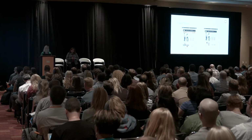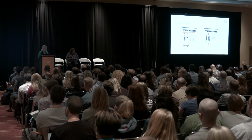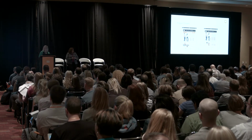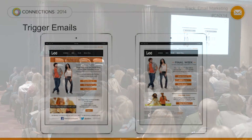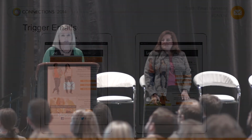And then these are some of the triggers that they get as part of that program. Once they're part of the program, on the left you'll see the confirmation email that they get the next day that tells them their free shipping and free returns starts now for 30 days, and gives them their end date for how long that promotion is good for. And then we're customizing the buttons based on the preferences they selected in the style quiz. So in this example, we have shop skinny, shop curvy, whatever preference selections they made, those are dynamically populated in that email. And then on the right, you'll see the trigger that goes out 7 days before their 30 days is up. So we're reminding them that they only have 7 more days to take advantage of the free shipping and free returns. And that's how we're using some of the data that we're collecting in the style quiz.